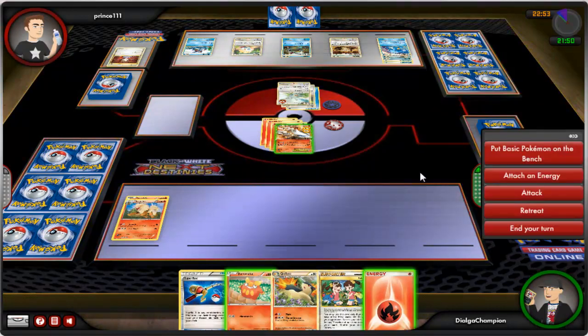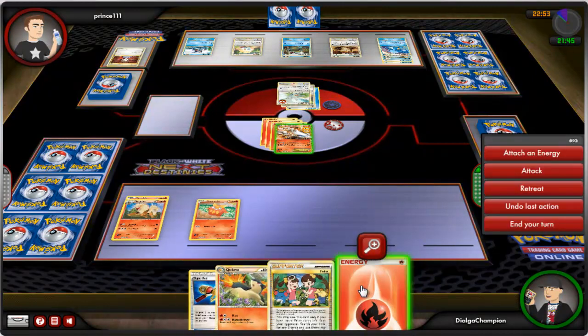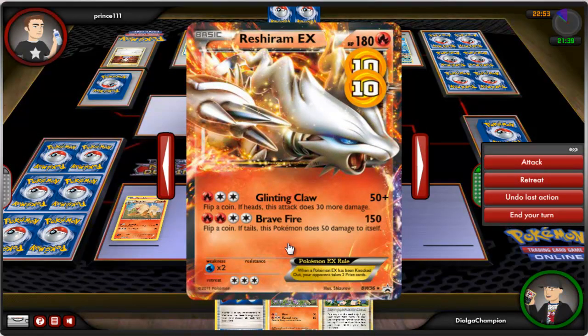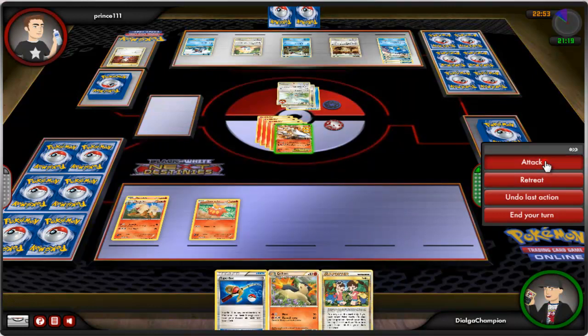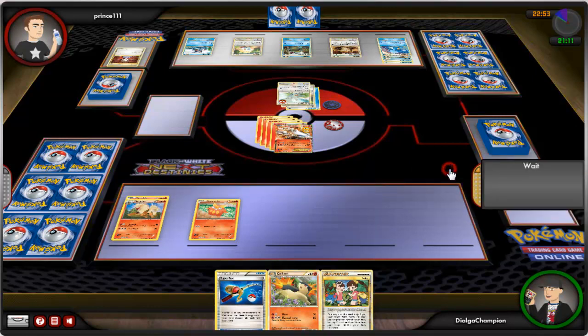Yes, he did. I've drawn Darumaka, so Darumaka is going onto my bench. This Fire Energy is going onto my Reshiram. That means I can finally use Brave Fire. Look at this. A massive 150 points of damage, and it's not even based on any coin flips. I can just inflict 150 points of damage right off the bat, which is absolutely fantastic. So let's go ahead and save that for later, because I don't need to use it right now. Reshiram, attack again with Glinting Claw.